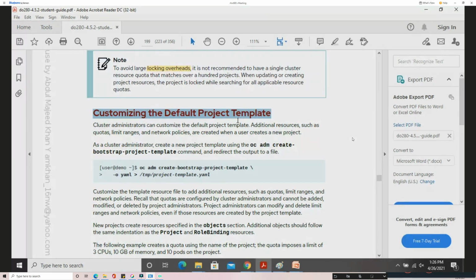So we are actually providing the input to the template, like name, description. So if I'm able to modify the core template of that cluster, through which that resource is created, then I can create the quota by the time I create the project. If I create the project, by the time that quota is also created there, so I did not go and manually do it. Initially I can set some quotas uniformly by default using this concept of modifying the project template, or default project. We call this a bootstrap project template. So we'll see how to do that.